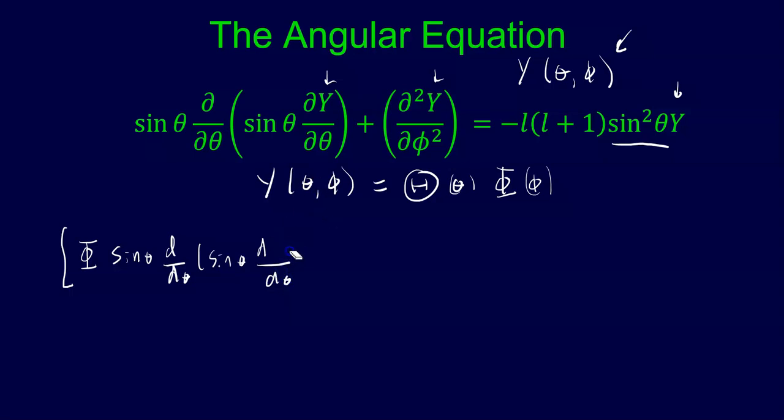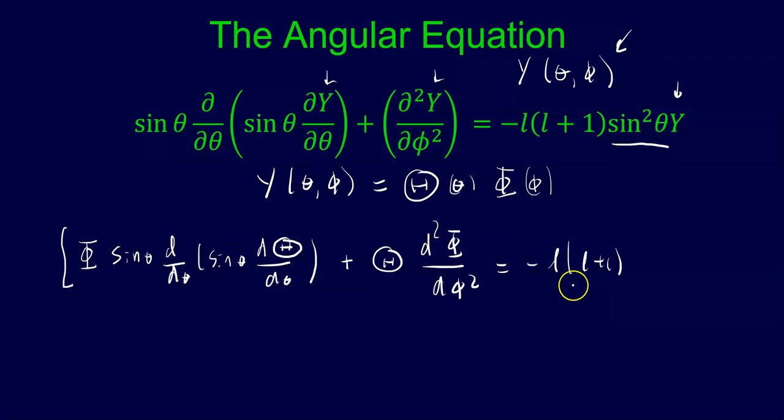Let's be careful that I indicate what's a capital Theta and not. So this is our capital Theta, this function here. Over here, the capital Theta function will just go right through because it's not affected by the derivative with respect to phi. And so I get this capital Theta times the second derivative of the function Phi, and this equals our constant from last time. Again, our constant is L times L plus 1. We'll soon see why we decided to name our constant that way. Then sine squared theta, and the total wave function I'll put over here.